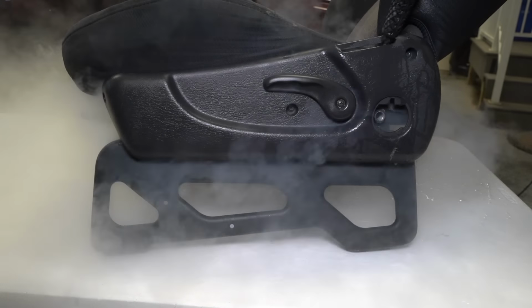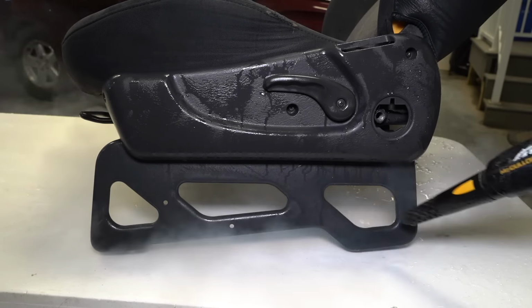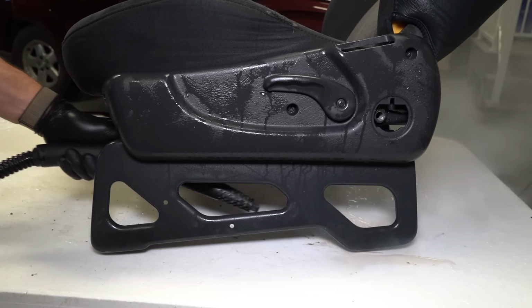Now, another place the steamer comes in incredibly handy is for the seat rails and the mounts, as those are almost always really dirty and grimy. So a little bit of high velocity steam takes care of that in a matter of seconds.